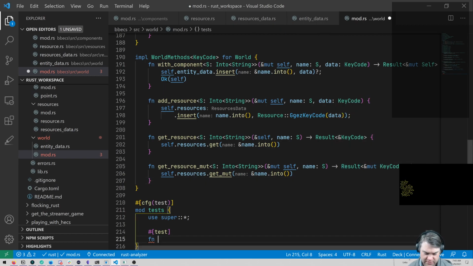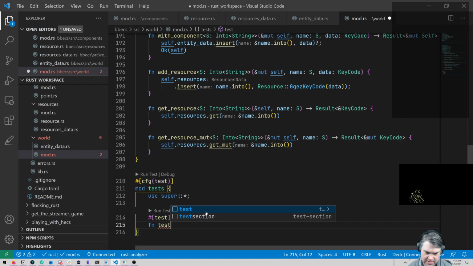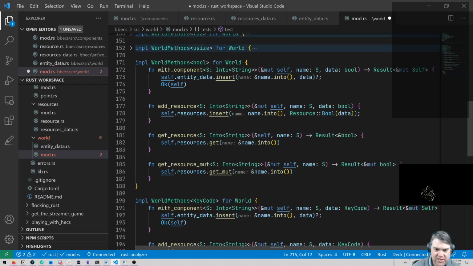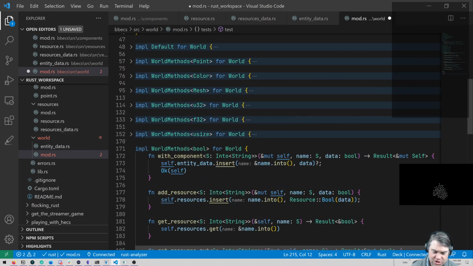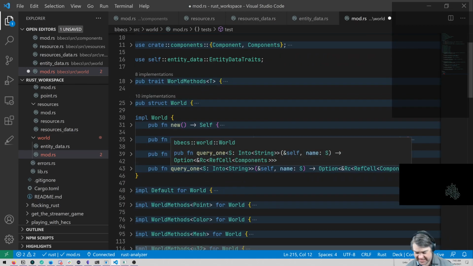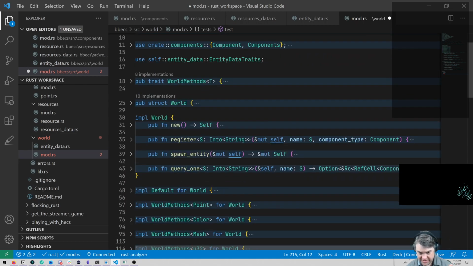So function test. What are the different things we could do? We could do inserting. We should be able to insert and get out a resource, and we should be able to insert and query for a component.